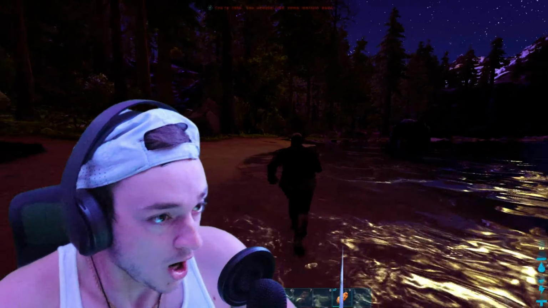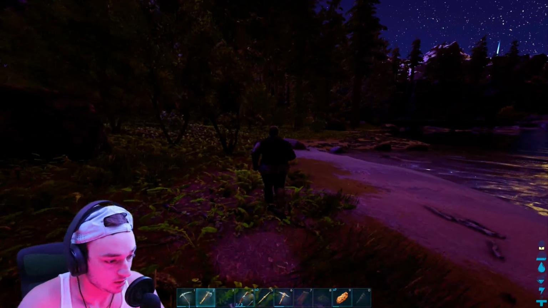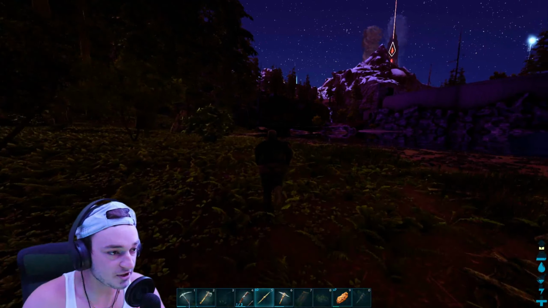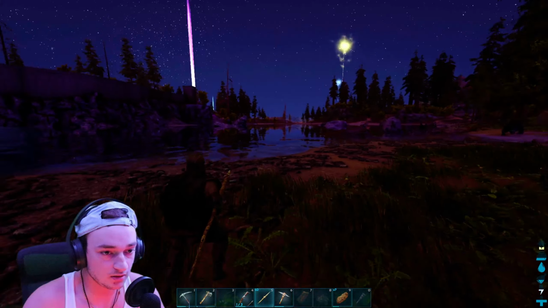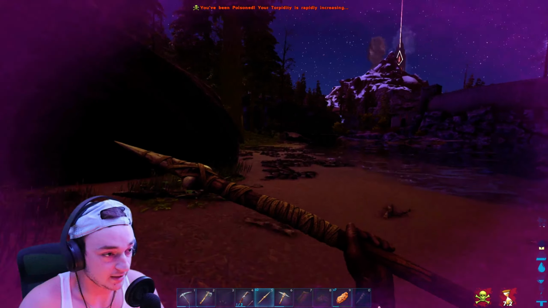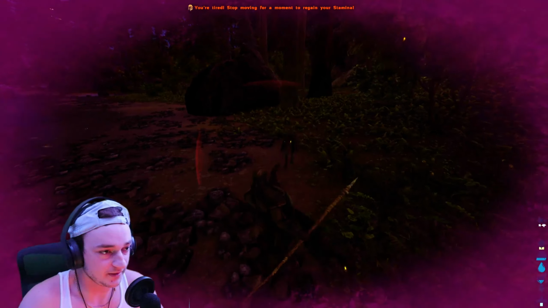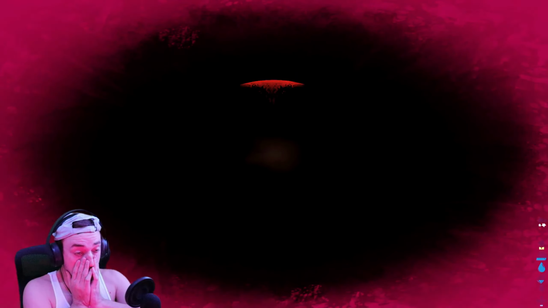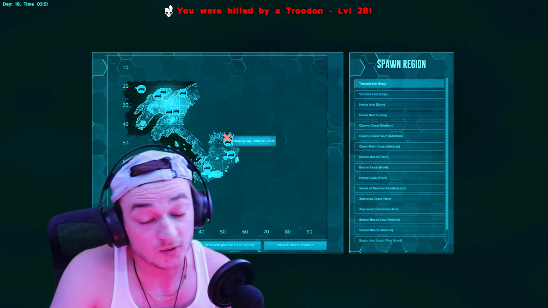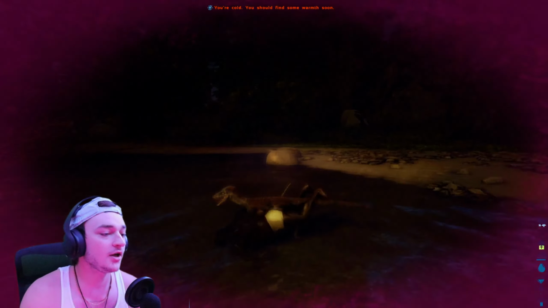Oh! Oh! Oh! What the fuck? Oh my god! Holy shit, my fucking heart jumped out of my chest. Oh, what the fuck? Man, what the fuck are you? Oh my... I'm fucking dead. All right, you got me, bro. You got me. Bro, that fucking crocodile scared the shit out of me. Fuck you. Motherfucker!